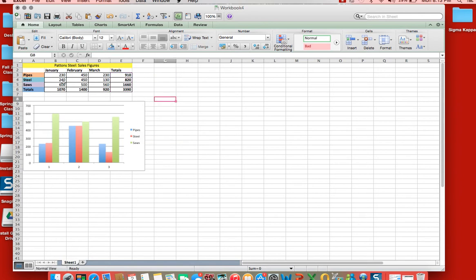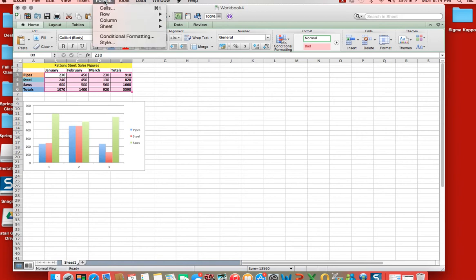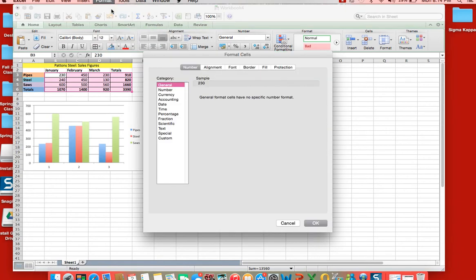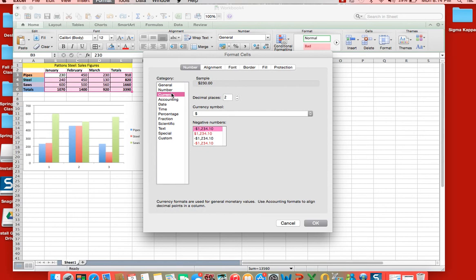And also, since here we're going to say that we're dealing with money, I'm going to go ahead and select this, and I'm going to go to Format up here. I'm going to go to Cells, and I'm going to go ahead and go to Currency. So here you can select that you want it to show 2 decimal places. So for example, on some charts, and it just depends where you work, they want it to just say 230 without the 00 when it's not necessary. If it were to be 50 cents, it would show it.